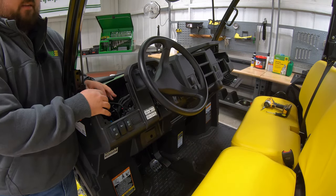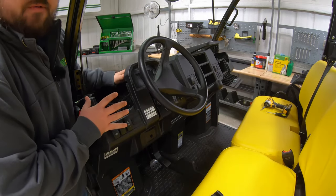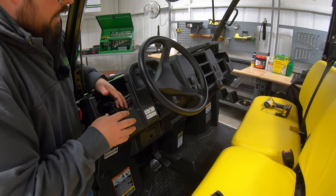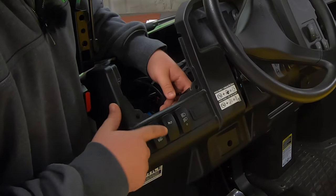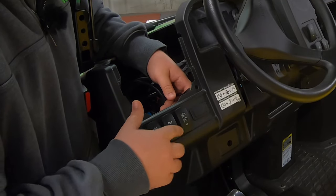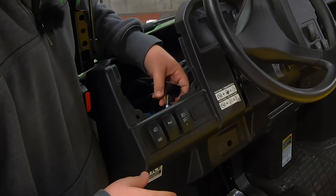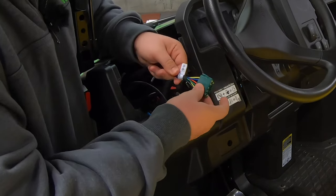Now that we have everything exposed on the back side, remember that to do this install we have to have that front attachment wiring harness — that's the harness that supplies the plugs for these various attachments. For instance, we've already installed a horn kit on this machine and also a dual beam or deluxe headlight kit.